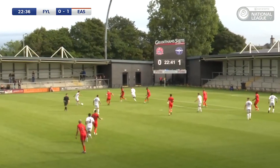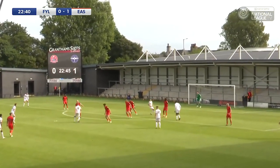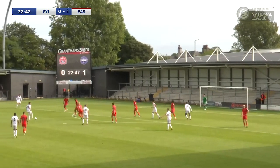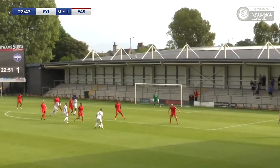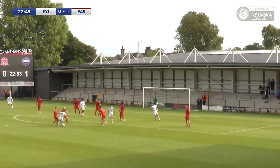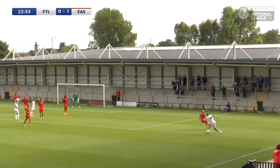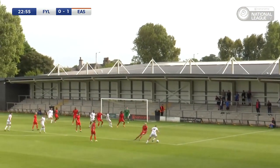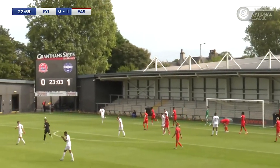Fylde retain possession. Luke Conlon has the ball coming forward and approaching the box here. He looks for Danny Philliskirk, who lines one up potentially. Looks for a better option in Whitehead. He opens it up for himself. Danny Whitehead, Horton's the option. Here is Nick Horton. He looks to find himself some space. It's sent wide in the end to Josh Kay, who can whip one in with his left potentially. Cuts back onto that right foot. Ball's into a good area, and no one to capitalise for Fylde.